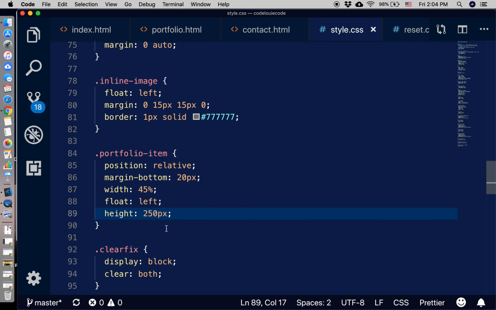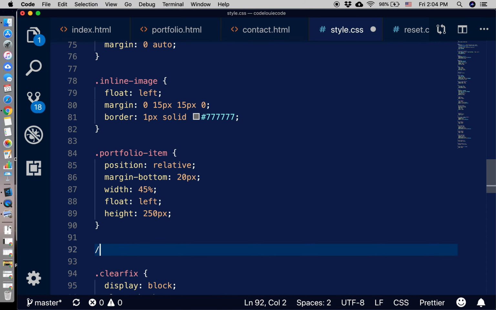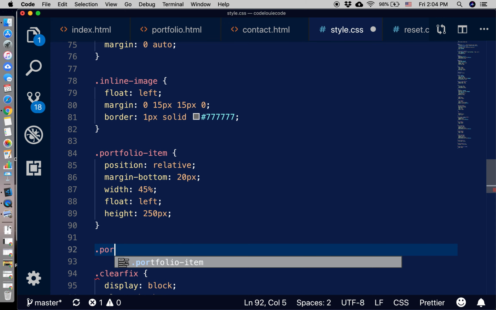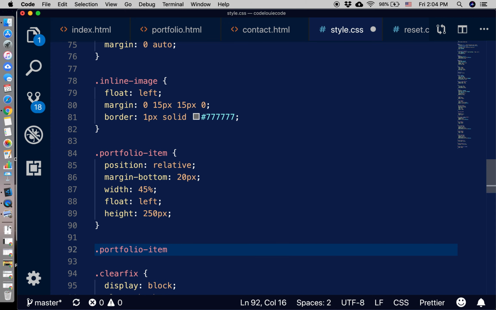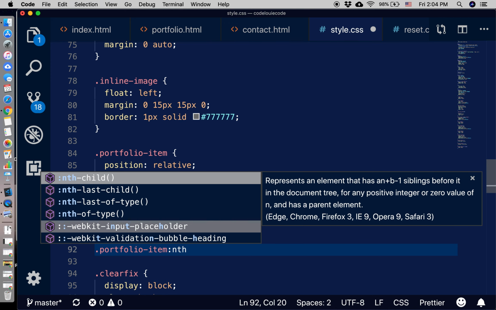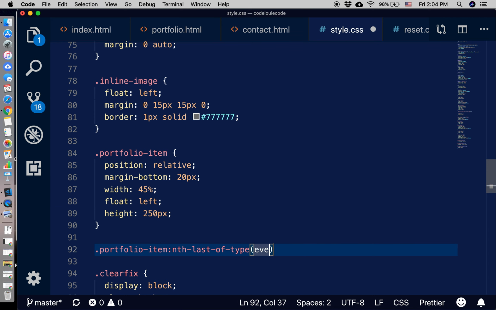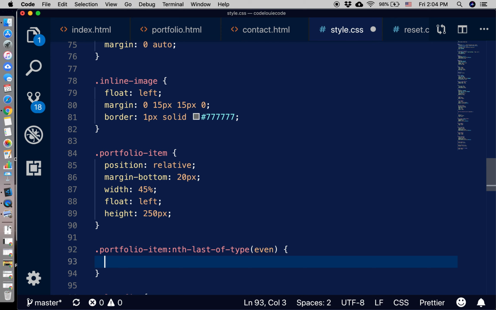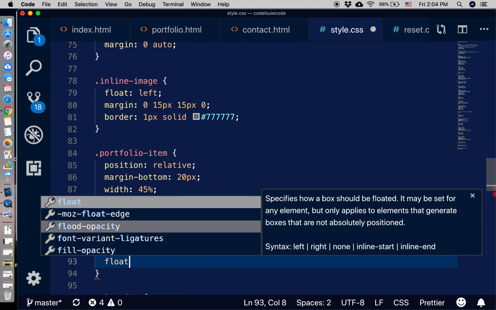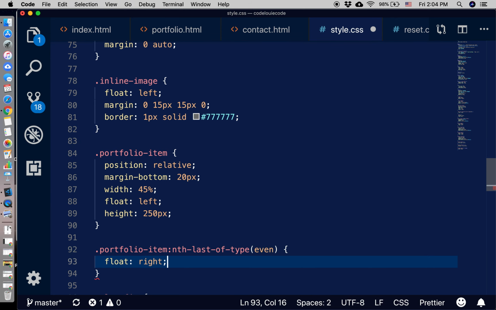All right, and let me just implement this. We're going to have our portfolio item, let's make it the nth-of-type. Yeah, we can make it even. Let's float this right.